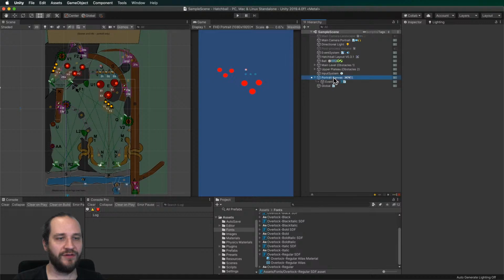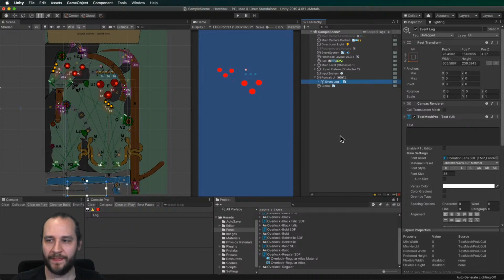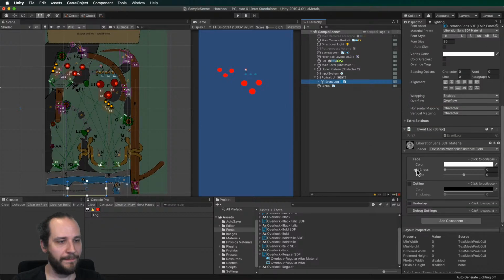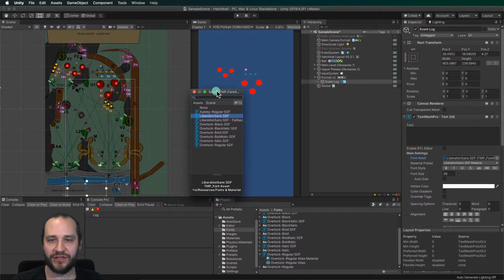So Portrait Canvas actually is a weird name still. Portrait, this is status UI, but I'm just gonna call it UI for now. There's the event log here, and there is this font that I was using, Liberation Sans, and Liberation is the default font.